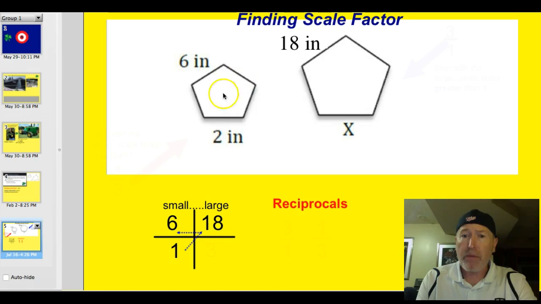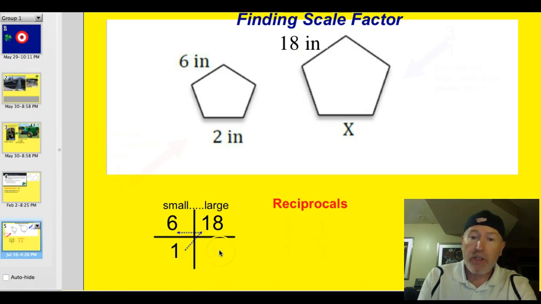Let's look at these two shapes here, these two pentagons. Notice that we have a missing measurement here, but it doesn't matter. We just need two corresponding sides with measures to determine the scale factor. So I'm going to take the top left roof of this pentagon and the top left of the roof on this pentagon, and I'm going to pop them into a ratio proportion box. Here's the small one, here's the large one. I'm going to throw a unit rate down in here of 1. 6 inches is to 18 inches, like 1 inch is to, multiply diagonally, divide across, you remember how to use the box, is equal to 3.